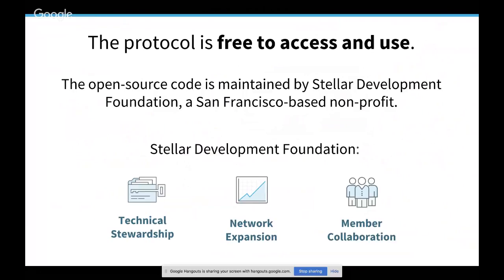And we do this through direct giveaways to individuals, for which I hope everybody here today will participate. We also do institutional partnerships, and we intend to use many of the lumens to achieve goals around financial inclusion. And so that's network expansion. And then lastly, we obviously want to facilitate networking and collaboration amongst users in the network. This is especially important for payments. Payments is a two-person business. And so it's very important that the foundation support networking and collaboration between its users.